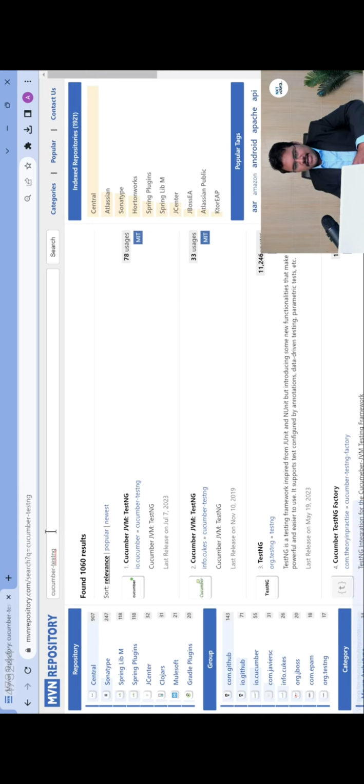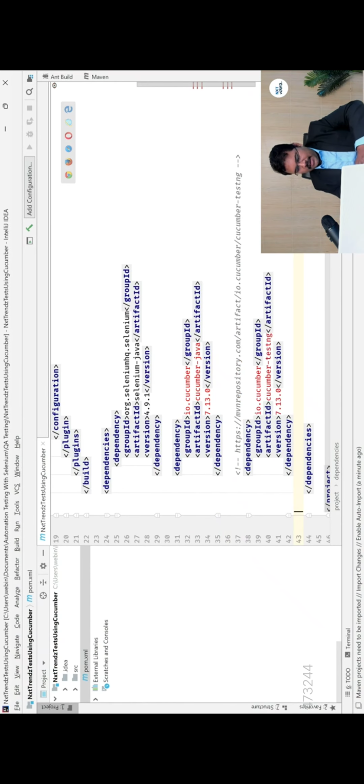All right, so here we are in the Maven repository, and let's search for Cucumber-testng. We need to combine it with testng as well. As you can see, the first one, JVM testng, is what we need to click. We'll click on the latest version, and once the page opens, we'll quickly copy this necessary part. We'll go to our IDE, and here we'll simply paste the dependency that we have copied.